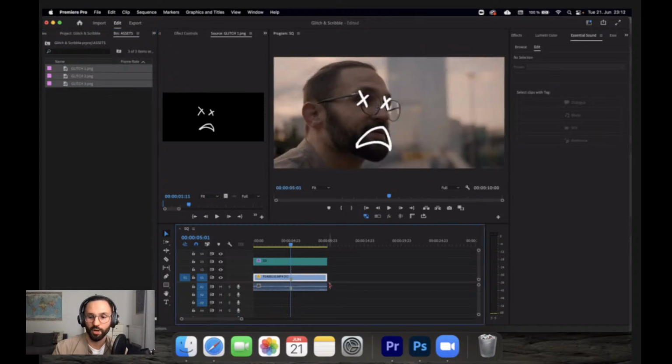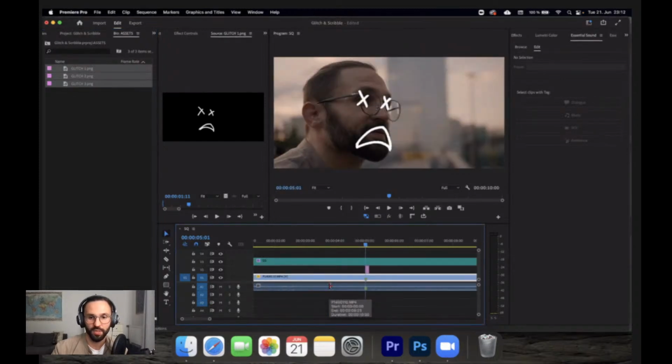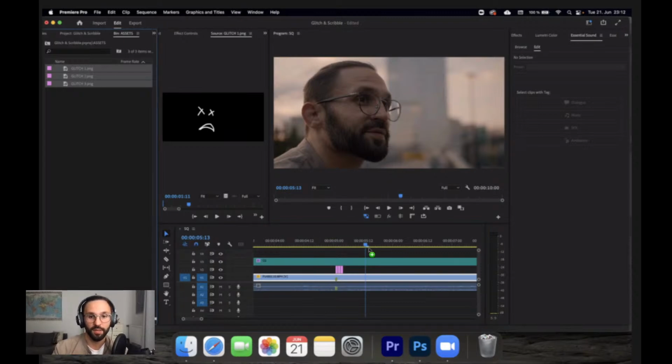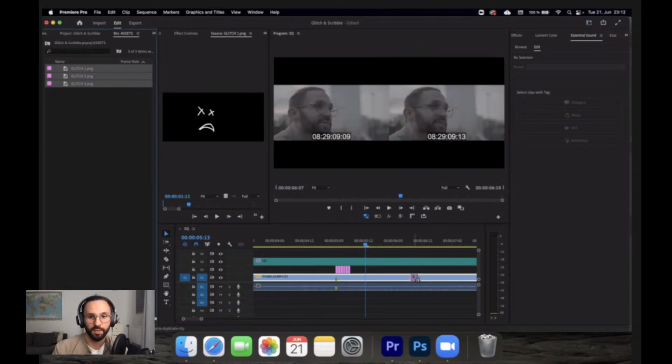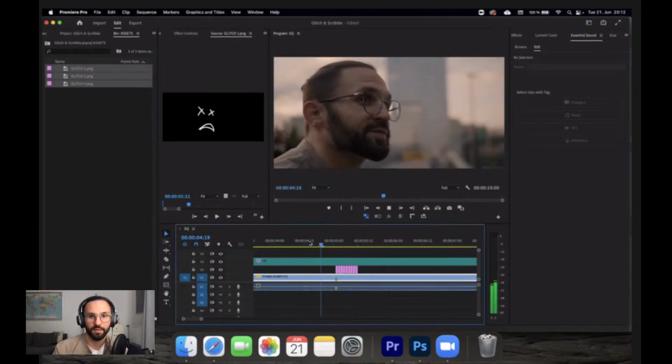Okay, that's a bit far out. So I'm going to hit my plus key to zoom in a little bit and see what we're actually working with. This is when the duration of the effect is 1 frame long. And I think that's a bit short. You can definitely work with that if you want to represent a very subtle effect. Can do that. And I mean, we can also see how it looks if we add a little bit more to it. So we have a slightly longer effect.